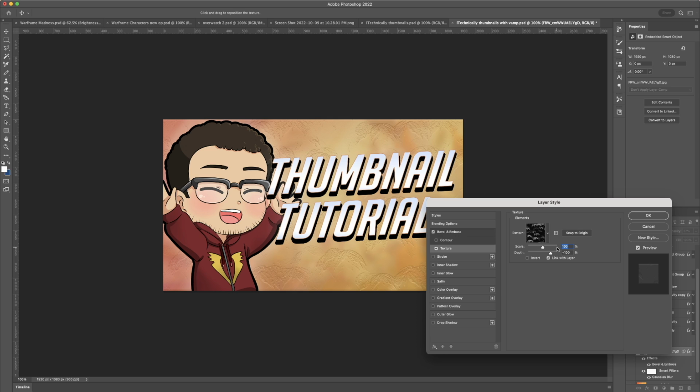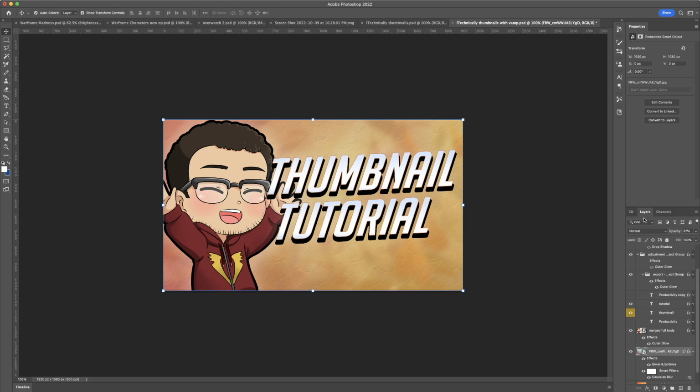We can choose what texture we want. Yeah, the texture's fine. Not this, but this. The texture's fine. We can actually play around with the scale and the depth a little bit. Okay, there we go. I think that is actually turning out real good. It had some extra life added, but here's the final touch, okay? This is the final touch. It is going to be the je ne sais quoi, the thing that brings it out the most.